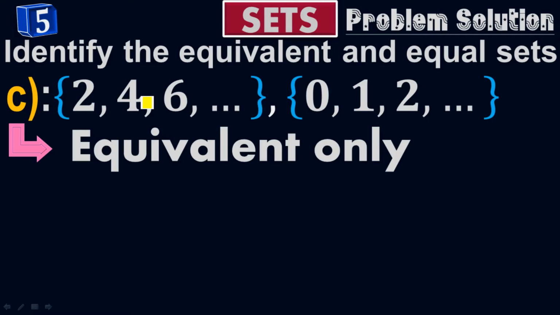The first number in the even numbers is 2 and then 4 and then 6 up to infinity. Similarly, the second set starts from the beginning, from 0, 1, 2 up to infinity. So this set goes to infinity. This set goes to infinity. They go equally. After 6 we will have 8, and then we will have 3 here, and then we will have 10, we will have 5, we will have 12 here, and then we will have 6 here. So both of the sets go equally towards infinity.